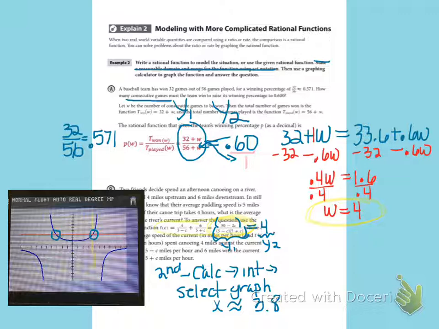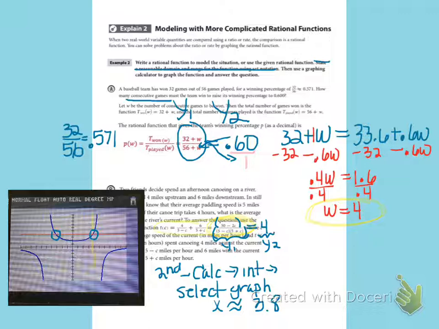And that makes sense with what I'm seeing here, because you can tell that it is intersecting just shy of where x is 4. If you were to put 3.8 back into that equation, and of course that's an approximation, it would approximately equal 4. So at some point we will learn algebraically how to solve something like that, but for the meantime, we're just going to depend on using the graphing calculator and that calculate function, which is found under the trace menu when you hit the second key.